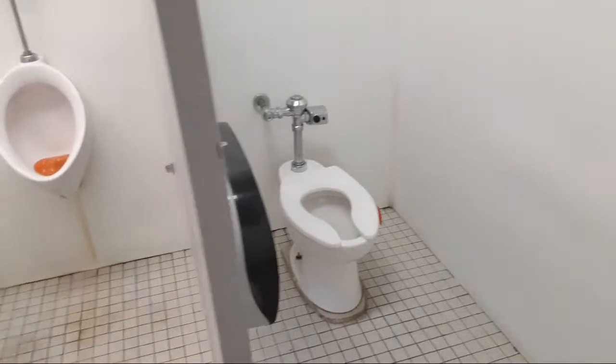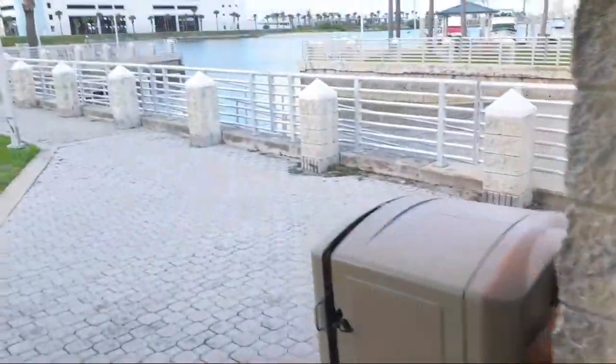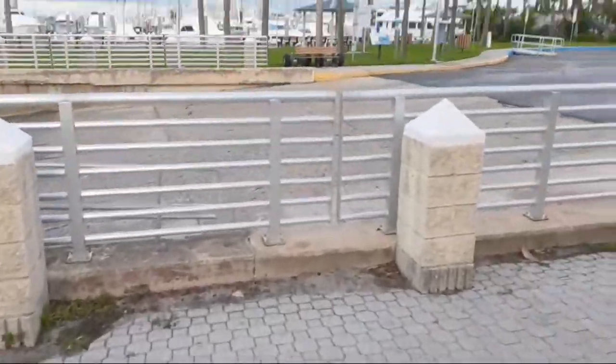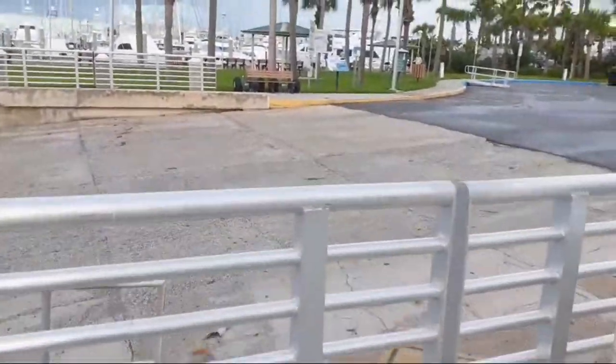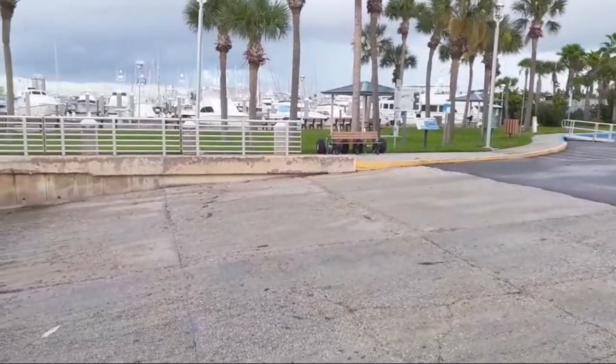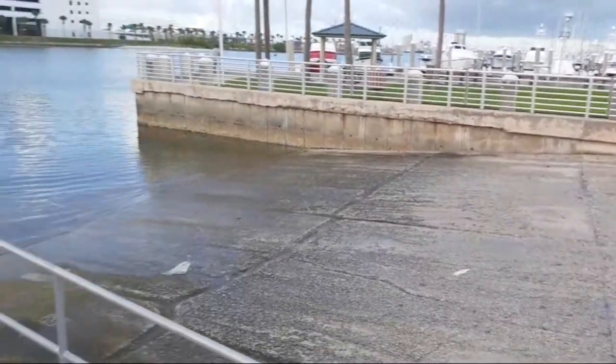Not a bad bathroom. I wonder if they lock it at a certain time. If they don't, it's a potential spot. But I do know this place gets patrolled by the port authorities. They come around in their little trucks. This is the boat launch.